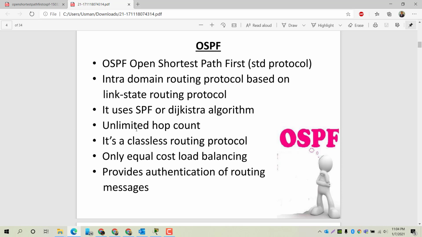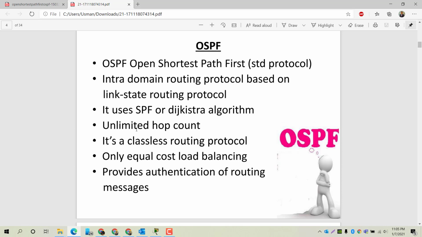But OSPF has emerged as one of the best routing protocols, and it can solve the problem of the limited number of hops which we have seen in the RIP protocol, known as Routing Information Protocol.